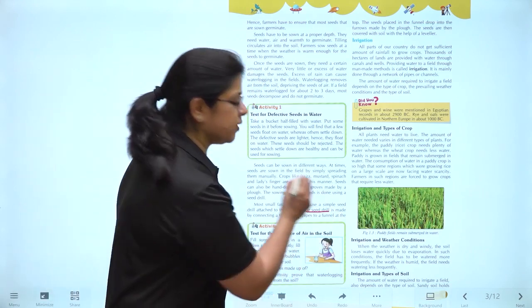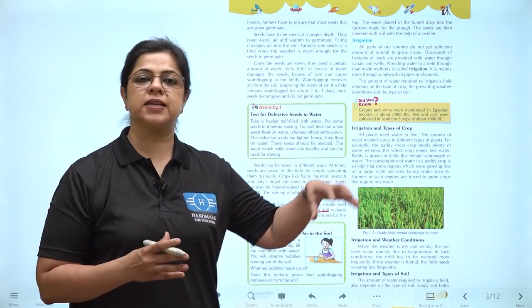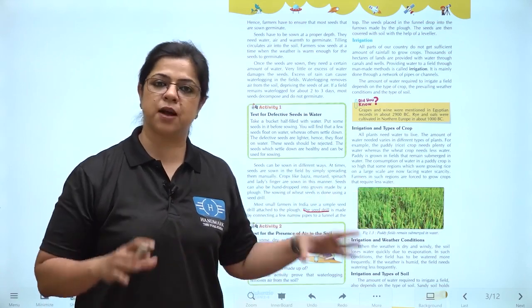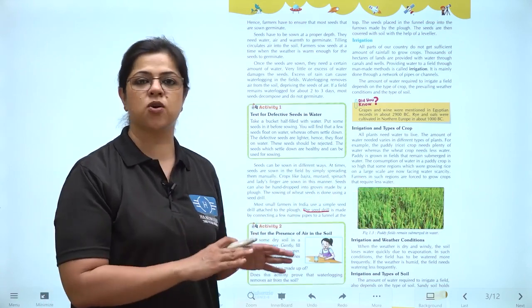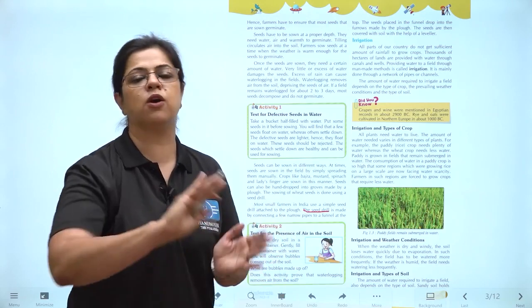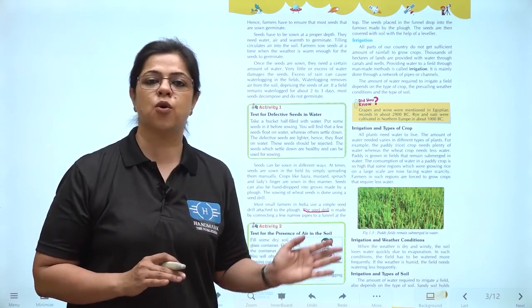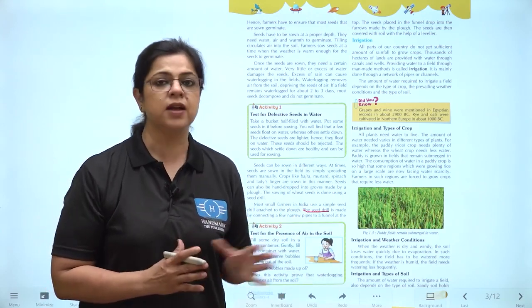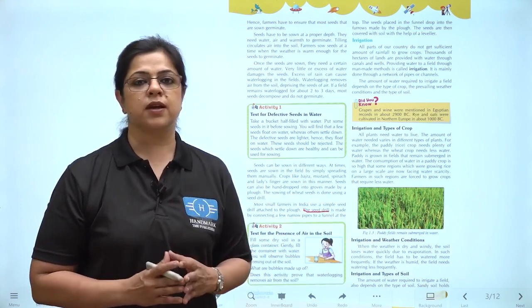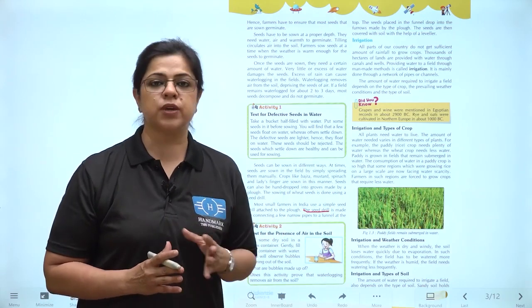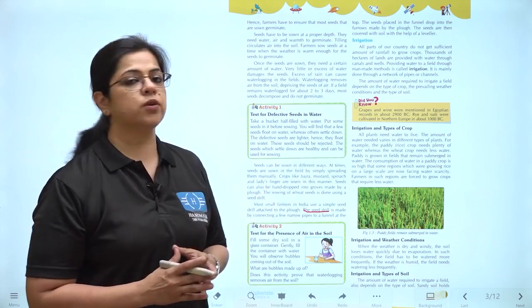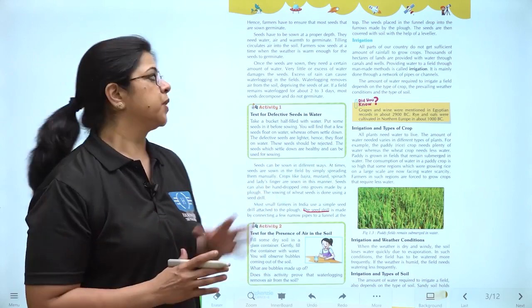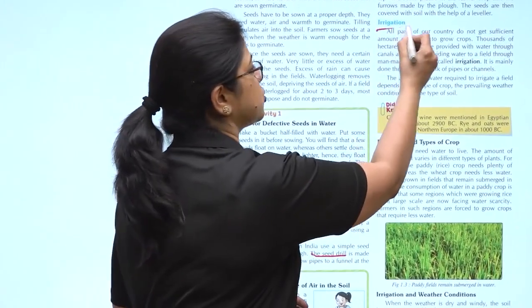A simple seed drill has got funnels spaced equally at a comfortable distance, and as the oxen or the tractors move along with the seed drill, the seeds are automatically dispensed from the funnel and sowed in the soil. Once the seeds are sowed into the soil, the next important thing is providing water. The next step is irrigation.